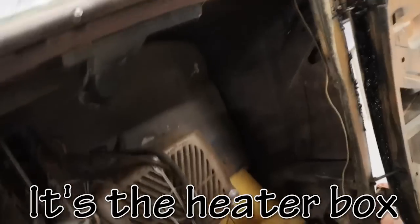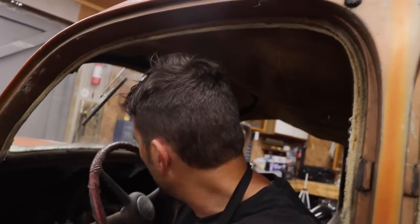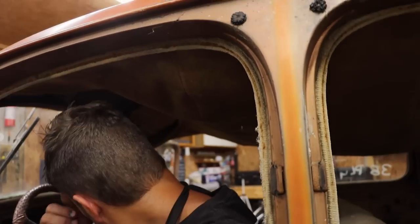Working with the dash hanging out. All the old school knob and tube wiring, the old radio. I guess it still does have a radio. He must have a bunch of extra parts for this thing. Yeah, so what we'll do is put it together a little bit at a time. That's all we can do. And hopefully I got all the bolts. There's a lot of bolts. I mean, it's a '38, how hard can it be? And yeah, we'll just keep on rolling.